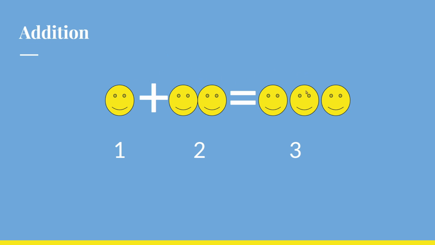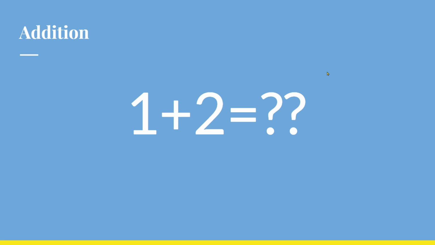Now, if you're an expert counter, or you really studied your advanced counting, you should know that 1, 2, 3, 4, 5, 6. Well, now you see 6 smiley faces. And this will be a lesson in the equal sign. Everything on this side is going to be the same as everything on this side. 1, 2, 3, 1, 2, 3. So let's go back to our original problem. 1 plus 2 equals what? 3.